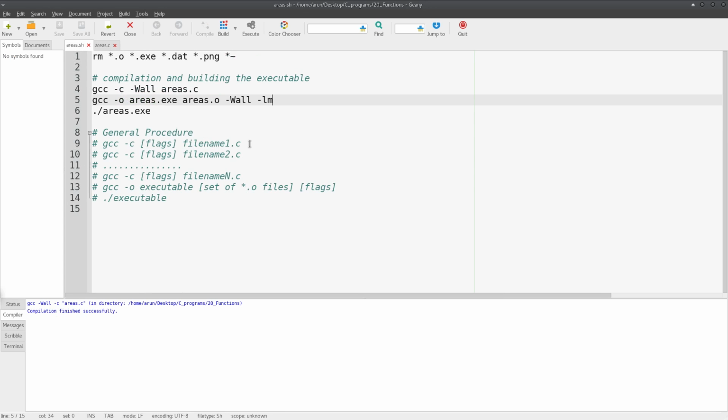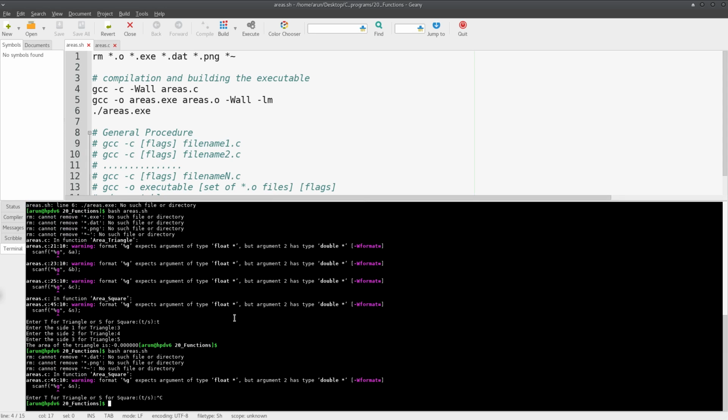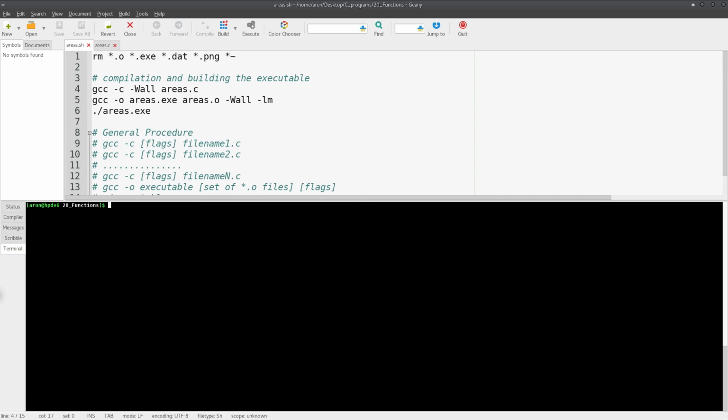Now to run this, I already have the shell script written over here, which actually compiles, builds and executes everything. So let me open up a terminal and push this considerably up. Yeah, better. Let me clear the screen up. And if I list the files, there is this area.sh over here. And let's run this. Since this file already has executable permission, I can directly run it. So bash, and now I say area.sh, press enter.